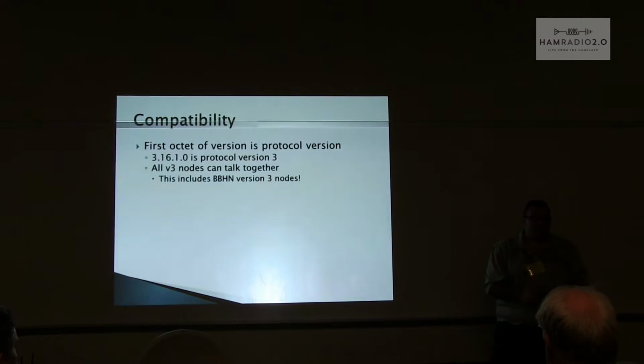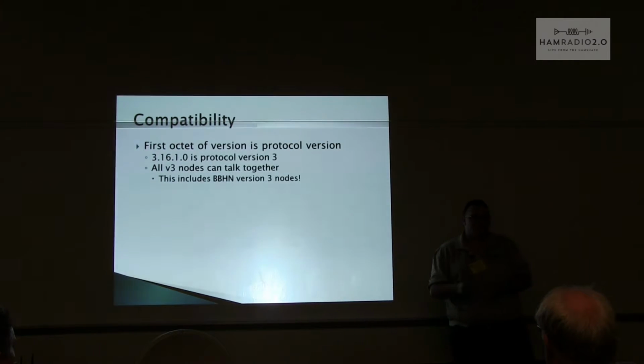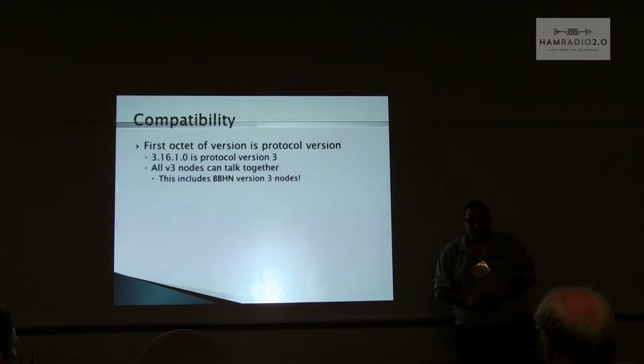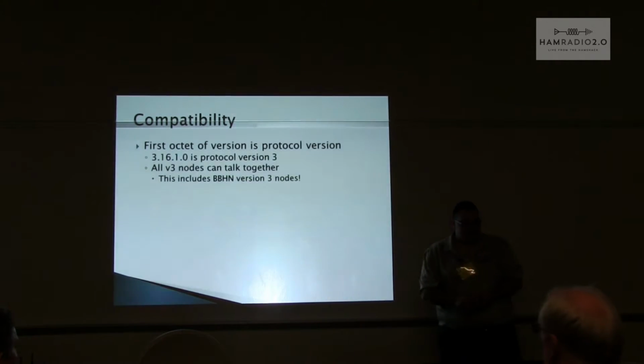I know a lot of people who are putting Ubiquiti nodes up at central sites, running AREDN firmware on them because of some of the new features, and slowly field replacing or upgrading units out in the field. So it doesn't have to be a rip and replace same day. It can be phased in.